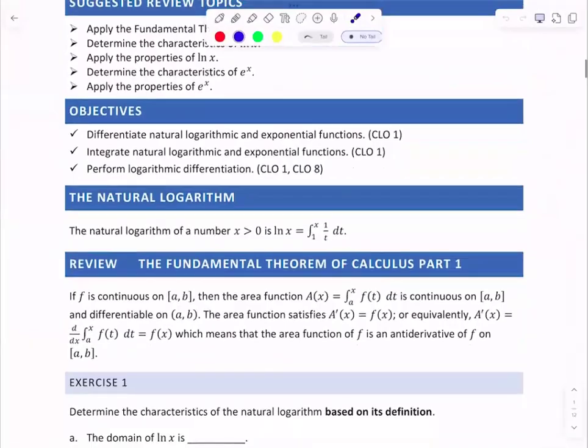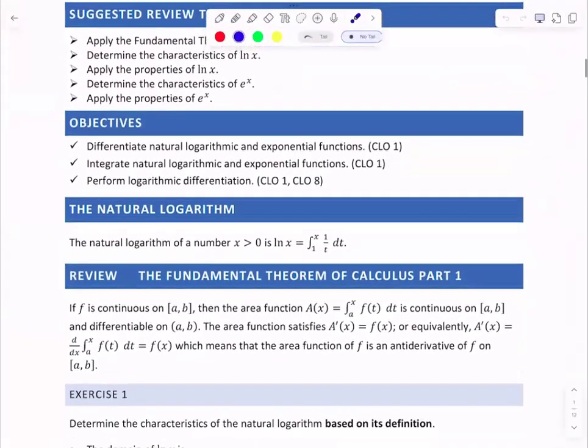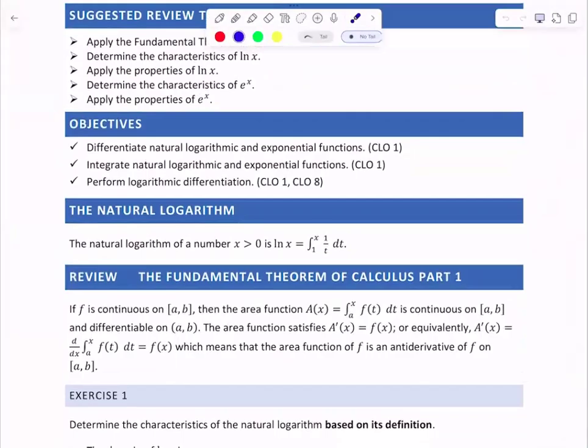All right, section 7.2 is about ln x and e to x, and its derivatives, and the integration formula is related to these 2 formulas. Okay, in pre-calculus, I believe most of the textbooks will define e to the x first and then define ln x as inverse of e to the x. Okay, but in this case, we define ln x first and define e to the x as the inverse of ln x.